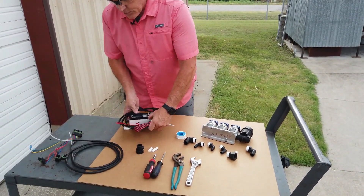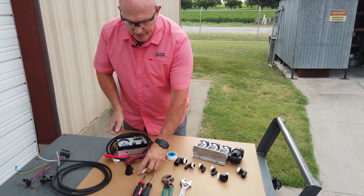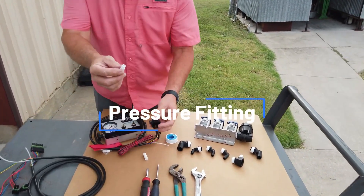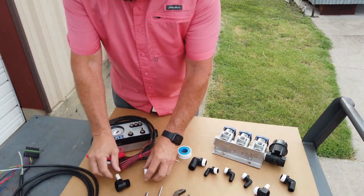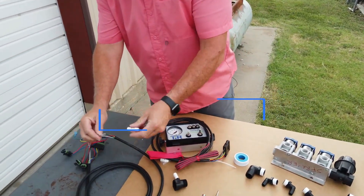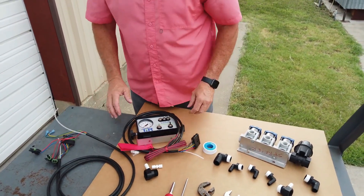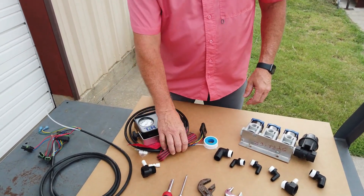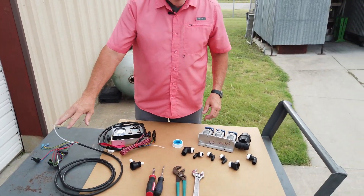Within this control panel, on the back, there's a package that has two fittings in it. One is a pressure fitting that goes into our adapter like this, and the other is the union — it has two compression fittings that will go on the ends of each hose to connect them when we get ready for that point. It's very important that you track where this package is, as they're not off-the-shelf items you can get at the hardware store.